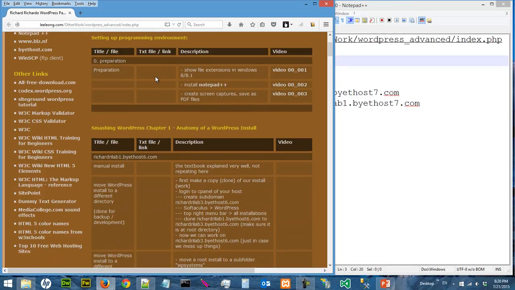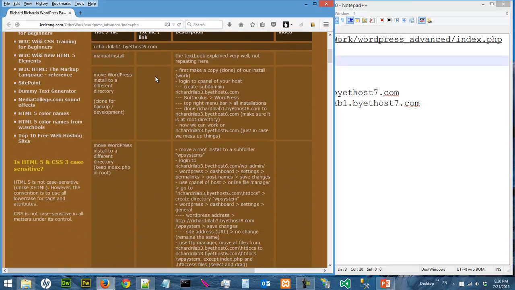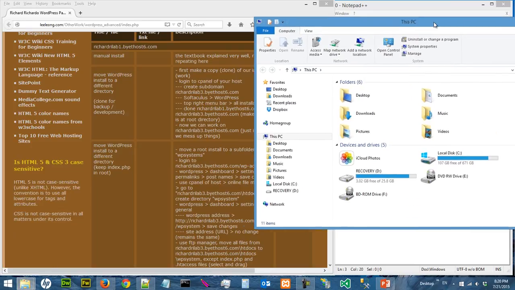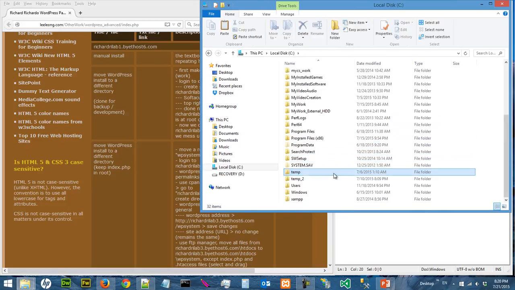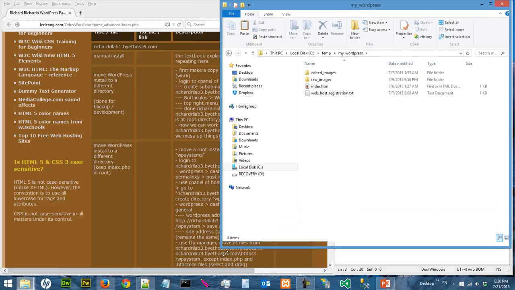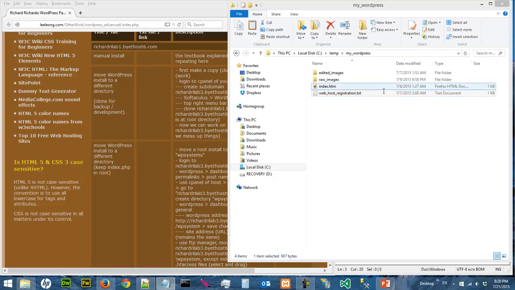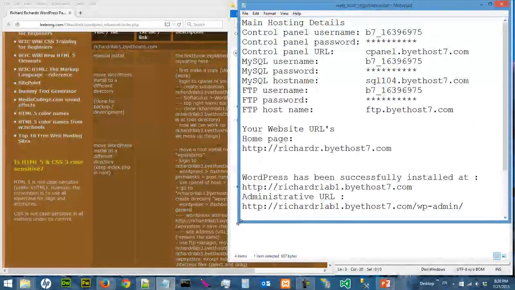The first thing we are going to talk about is how to clone a previous installation work. If we go to our C drive, temp, my WordPress, we can open up web host registration to find out more about what we have done previously.